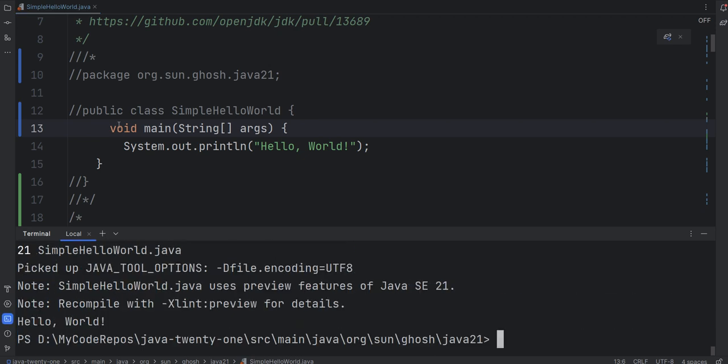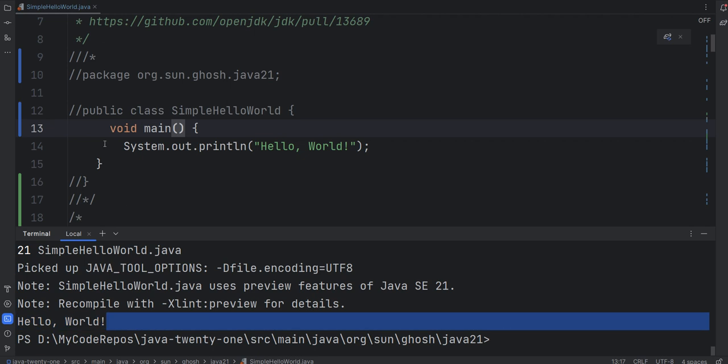People who know Java know that if I remove static, it becomes an instance method. But we are not creating any instance of this class. There is no class even. So how does it run? Behind the scenes, it's creating an instance and then launching the program using the void main. Now if I just remove the method parameter for the main, does it run? Yes, it prints hello world, and we are left with a void main method with no class, no package, and it prints whatever we tell it to.